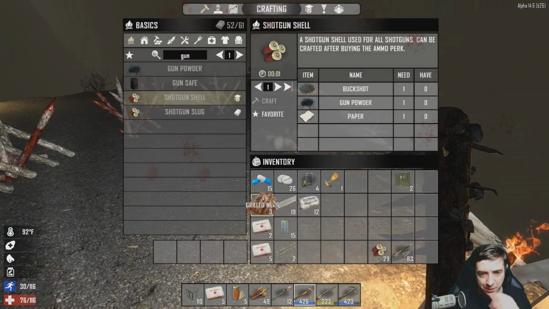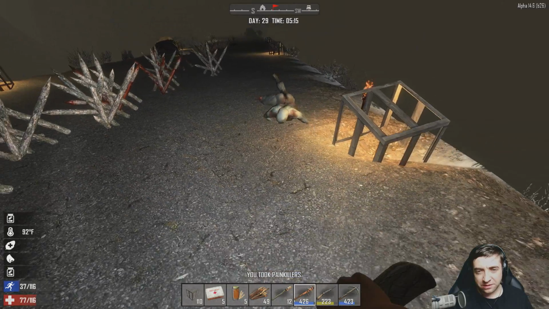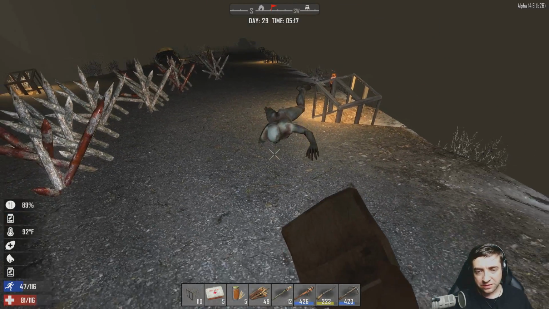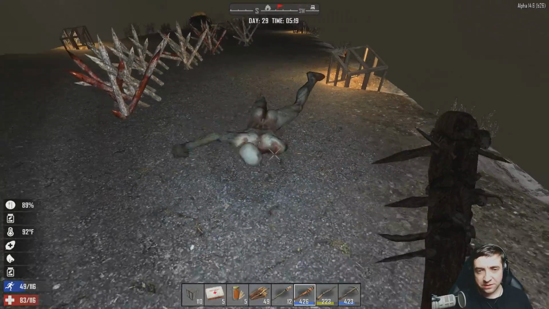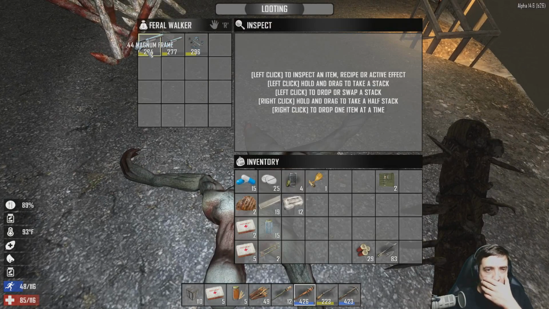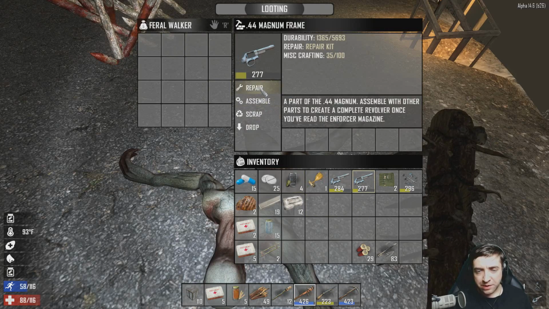Okay, I'm just going to take one of these. And I'll eat one of these. Oh, okay. Some of that stuff's pretty good, actually. Let's just scrap the crappy one.